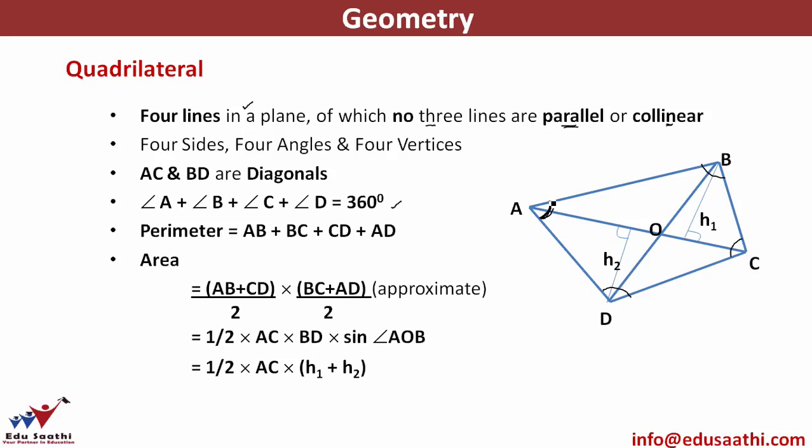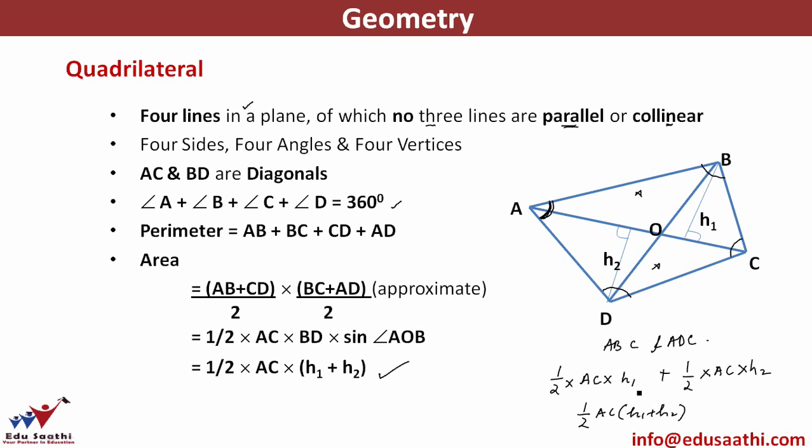So if I just look at it, I am dividing it with AC as the diagonal. I have divided it into two triangles, which are ABC and ADC. These are the two triangles that I get. So I find out the area, which is half. I will take AC as the base. The height in this case comes out to be H1, and because I'll add them, half again AC as the base and height is H2. So I can take half AC common. I can follow the formula H1 plus H2.